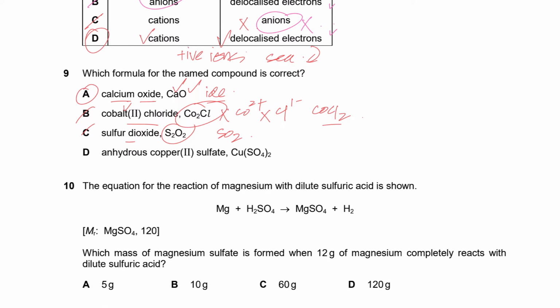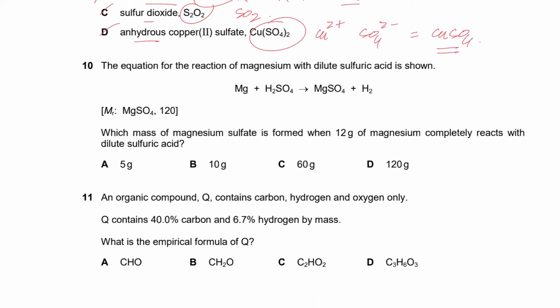Anhydrous copper 2 sulfate. Copper has a charge of 2 plus, SO4 is 2 minus, and then the 2 plus balances the 2 minus. That's why the formula is CuSO4. Or you could just say, oh, the charges cross the 2, but that's not the reality behind things. It's just that the 2 plus is enough for the 2 minus. The charges must balance each other, right? So for 1 copper ion, you just need 1 sulfate ion. And it's anhydrous, which means it lacks water. So that is the formula, not CuSO4 twice. So D is incorrect.